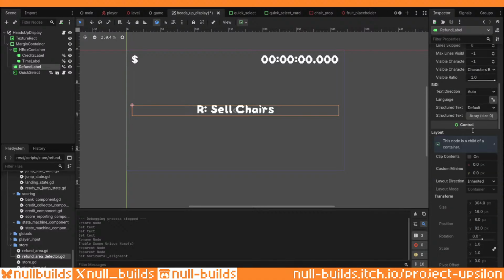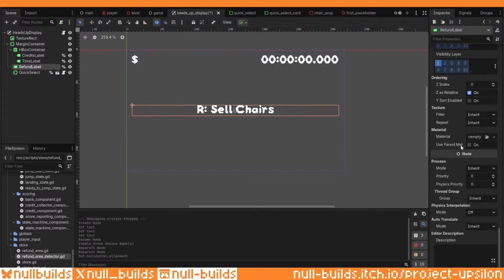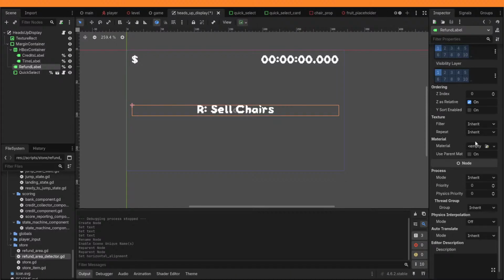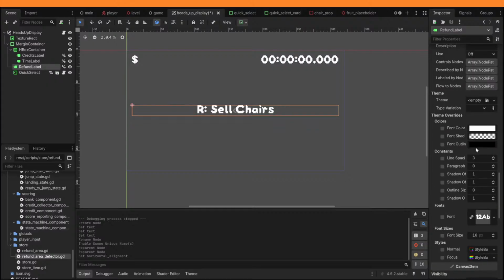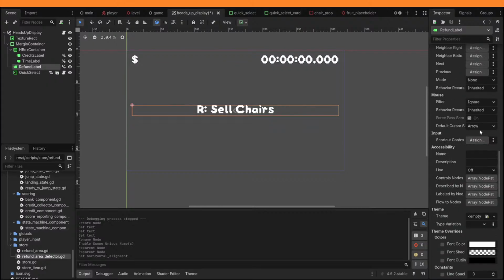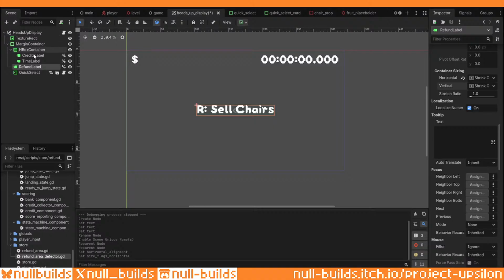It's kind of big text though. Shrink center. I don't want it to be exactly in the middle of the screen though. I want it to be a little bit further down.